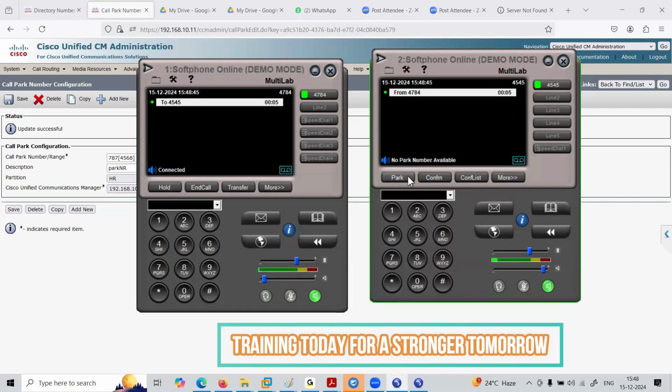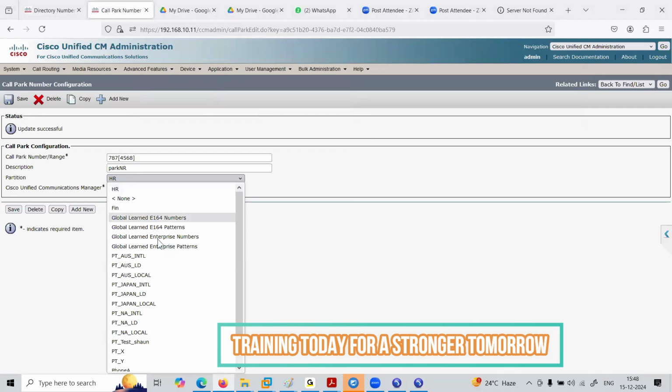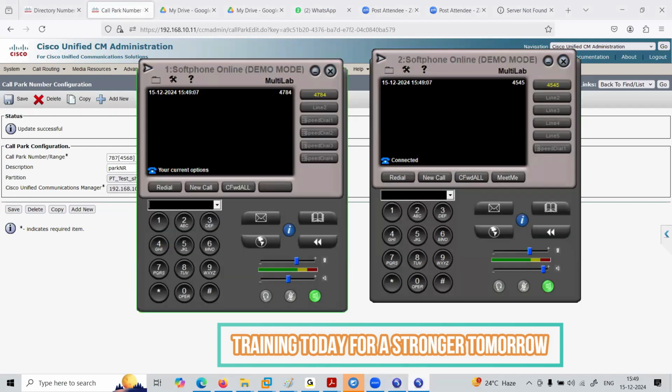No park number available because there is no reachability due to partition configuration. But if I call here with sound test, both phones should have access to sound. Only then will it be parked, otherwise not. That's my question. Understood, sir. They must be in the same partition, then the call can be parked.